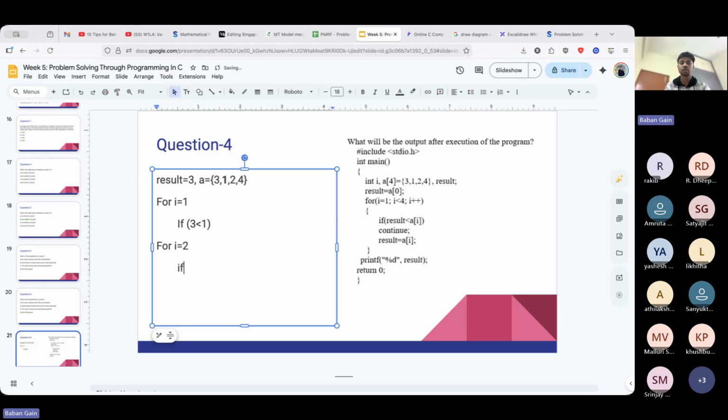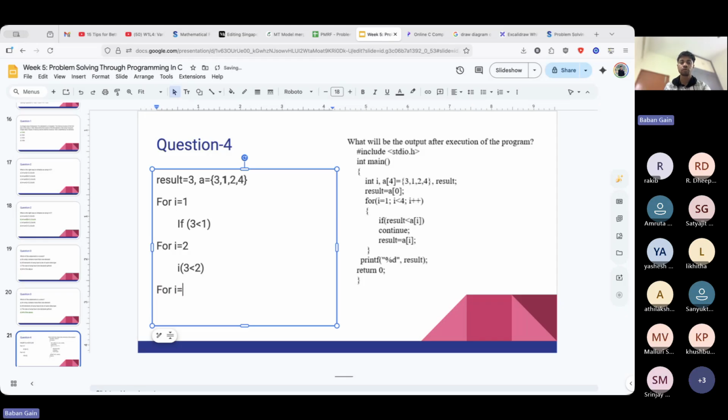Now the question is, if 3 is less than array of I, here it is 2, right? Is it true? No, not really. So again it will continue, right?